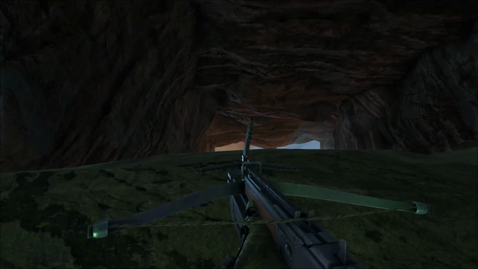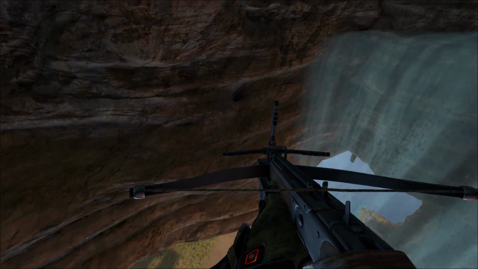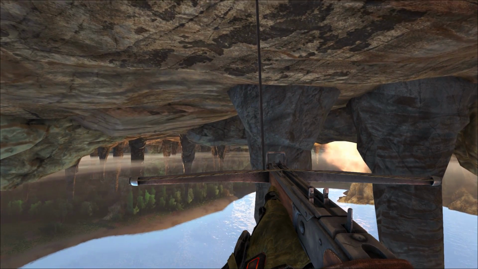So I'm gonna jump down here. What we gotta do is just head right down here. It's got a weird noise, kind of like a weird cave noise to it in that area. It's kind of glitchy. But we've got fog on the ceiling. Look at how cool this is.